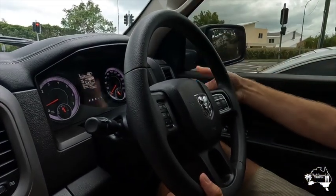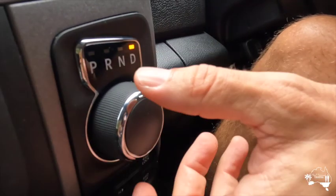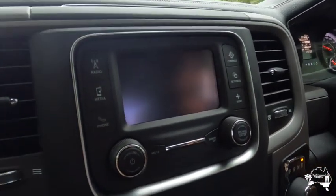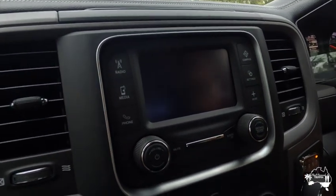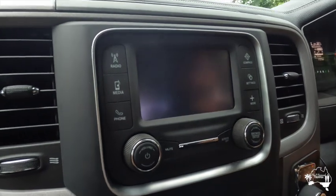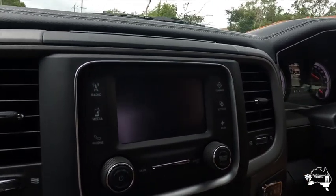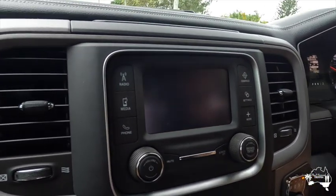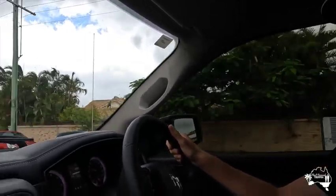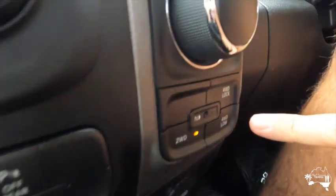The other unique thing about this is the gears are actually on a dial — it's automatic but you've got your dial to go between drive, park, reverse and neutral. One thing we would say is a negative is the screen in the Ram 1500. The screens do get bigger as the models go up in price, but this one is quite small in comparison — it does have a reversing camera as standard but it's not the best; my Mazda CX-5 has a better reversing camera. The reason we got the Ram 1500 mainly was because of its towing capabilities, and on the dash you can see it's already got all the towing controls inbuilt. You've also got four-wheel drive, which will be really handy for us.